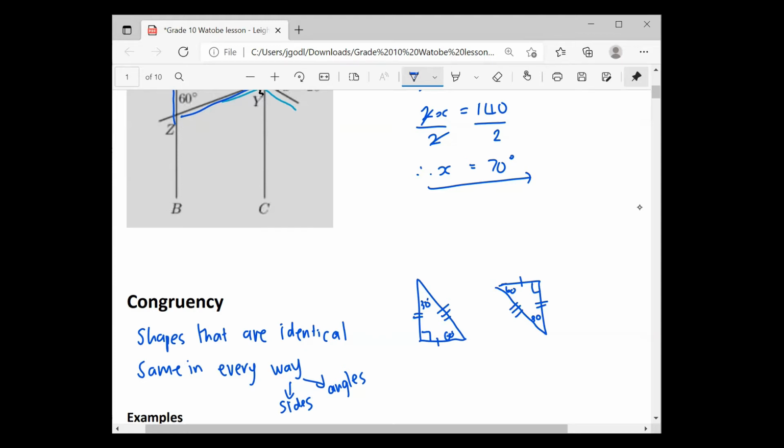And the symbol that we use for congruency is three horizontal lines. An easy way to think of it is like an equal sign with just an extra line. It's because we're saying they're equal to each other. They're the same as each other. So just think of it like an equal sign, and then you're just adding a little line below it. So it's like an equal sign with an extra line.